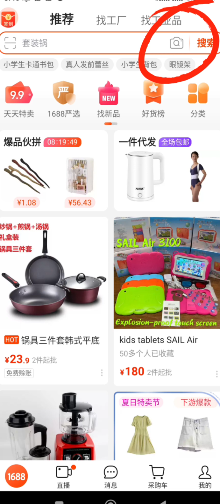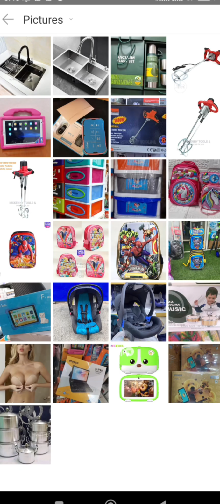Then the second one is this camera option here. When you click on that, you can search for it. I sell basically children's things, so you'd see a lot of children's things here. The ones that are not for children are basically personal.